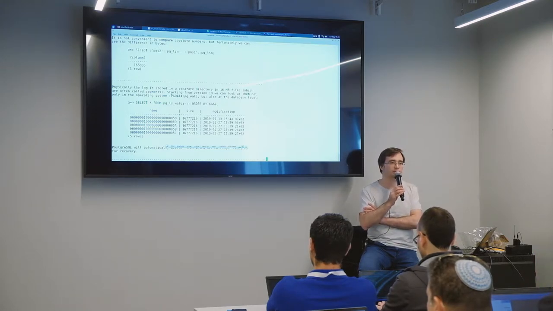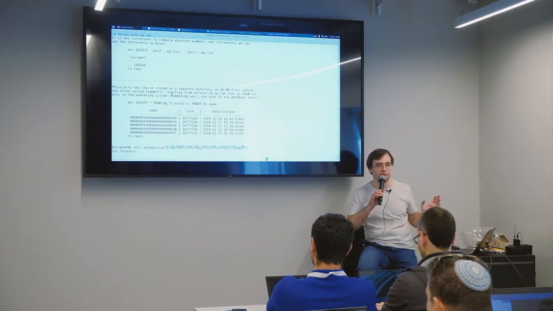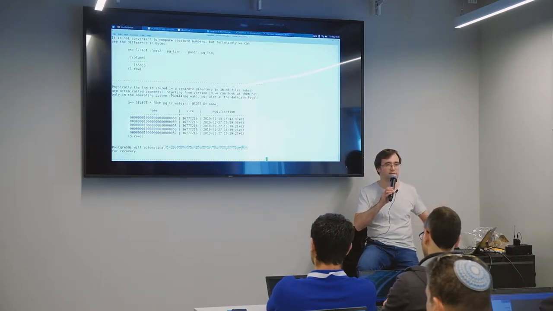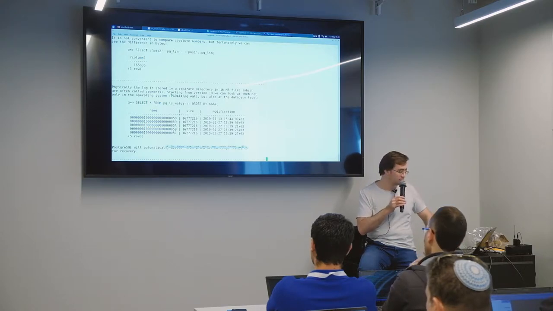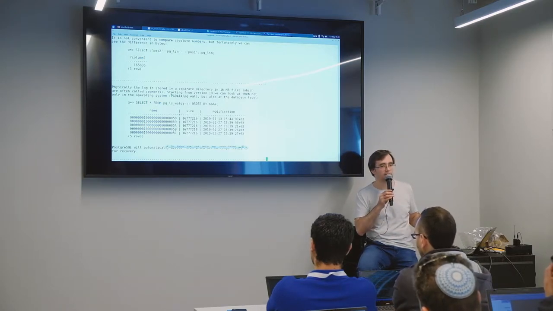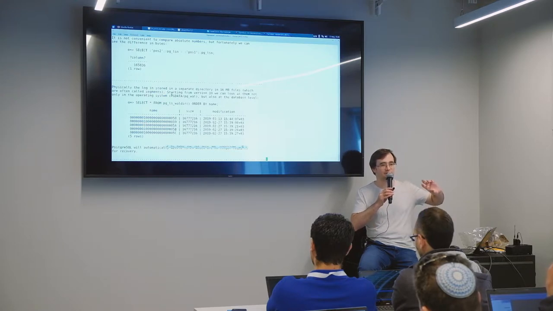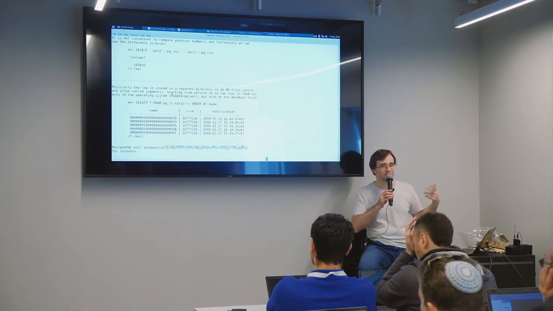Yes, when a new file is created, it reserves all 16 megabytes at once. Actually, if you have not many files, Postgres just renames an old file to a new name and reuses it to speed up processing. Is there a lock on the database while the WAL file is written?